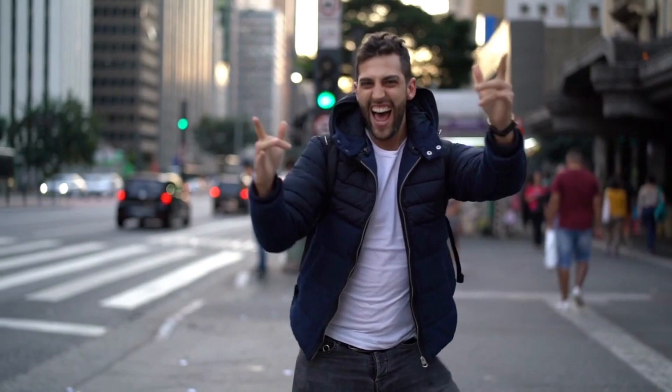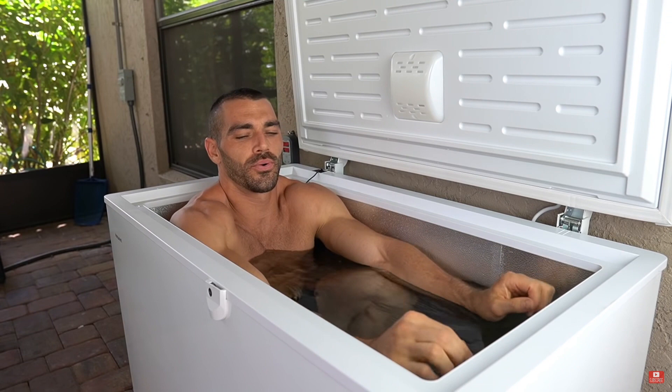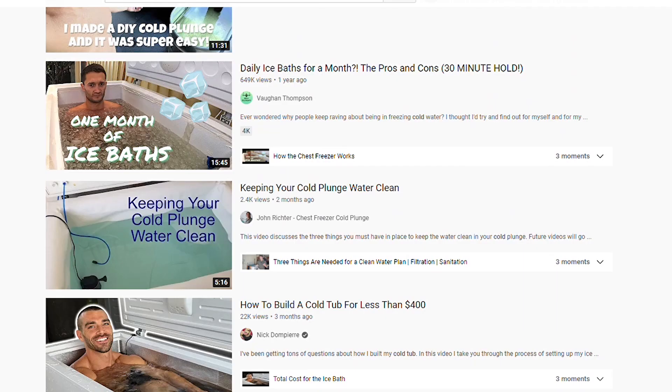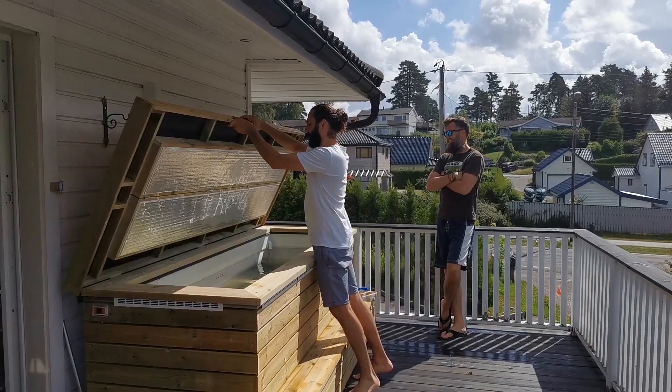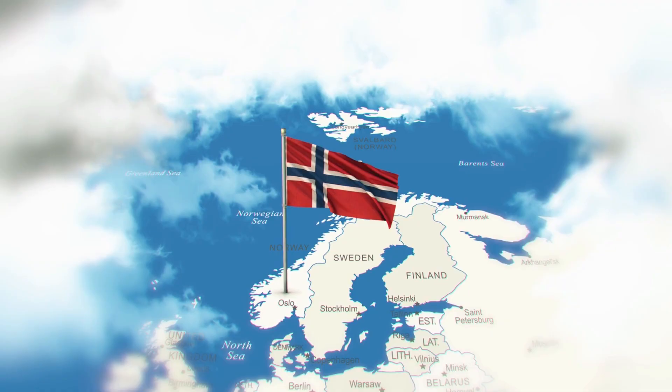Before we get into costs — if you are completely happy sitting in a standard chest freezer, I would highly recommend not spending a dime more than you have to. There are plenty of good tutorials showing you how to build one. But if you want to impress your ice bathing friends and build something that looks super nice on your deck, get ready to spend some money. I used nearly a thousand US dollars on this thing.